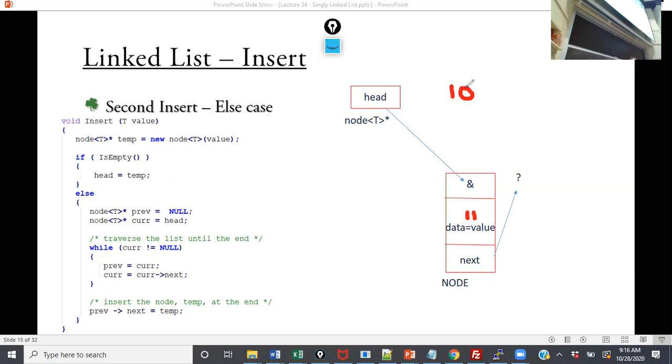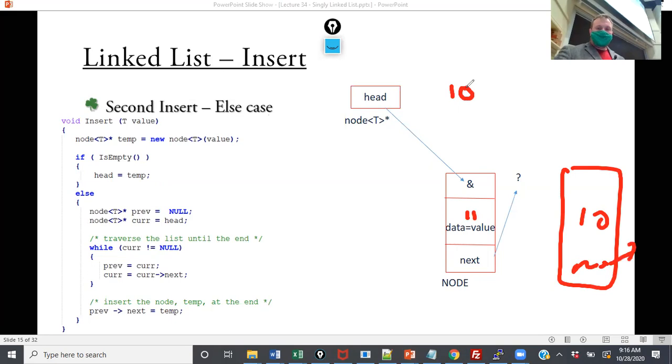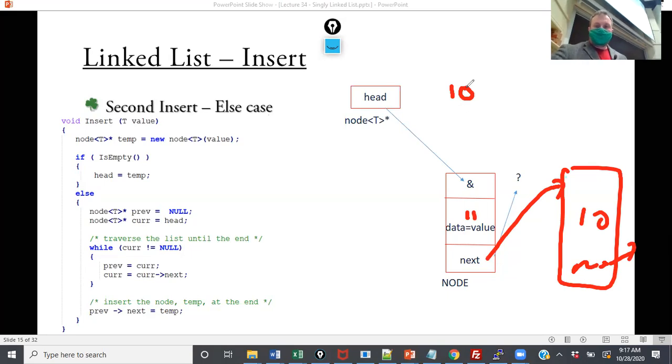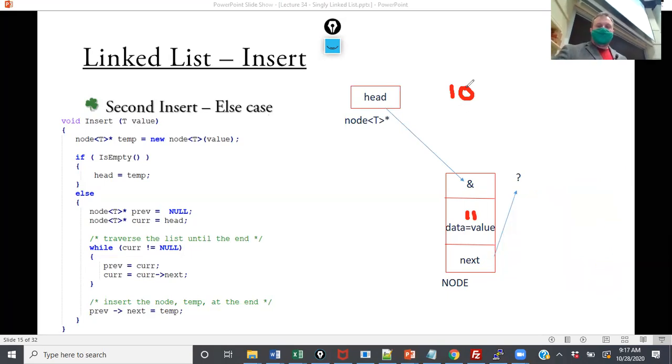The code that is currently in the singly linked list is going to iterate through doing that walking technique that I showed you last lecture, and it's going to put it at the end. So it'll create a new temp node here. Next is going to point to null, and then we update this pointer to point here, correct? So if I want 10 to be in front, what do you think I might want to do differently?